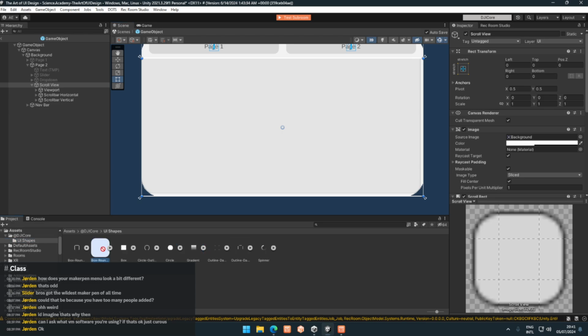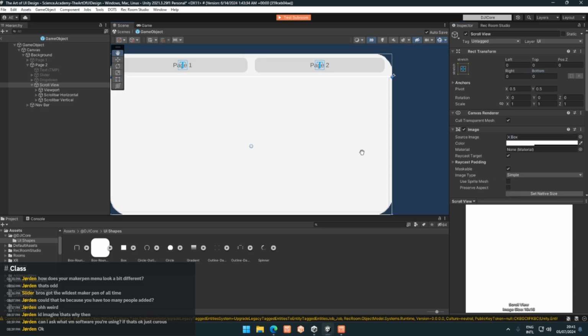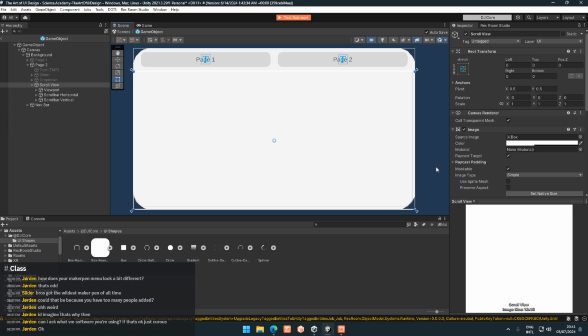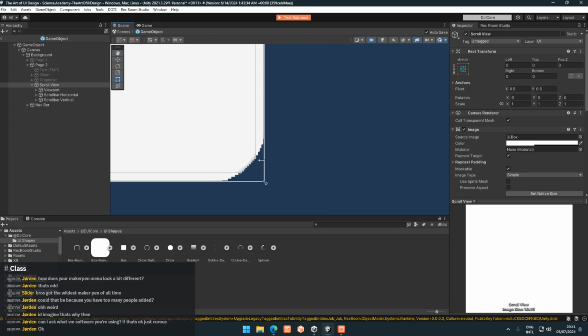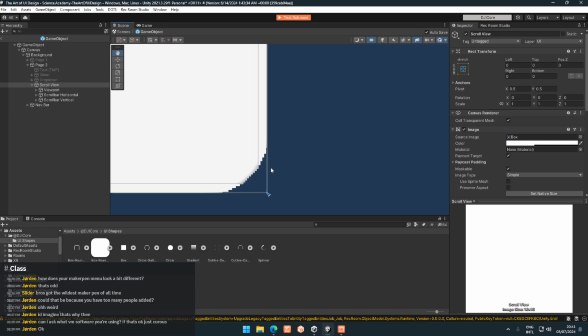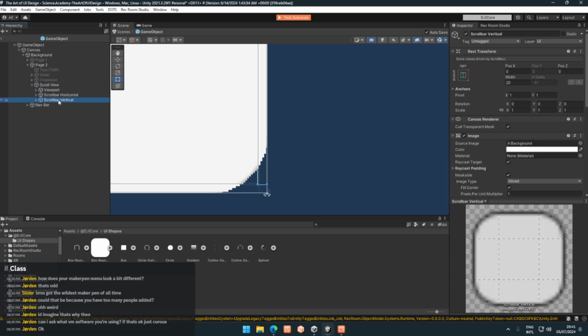But first I'm going to select one of my custom images. There we go. Much better. Okay, to fix this rounded edge scroll bar issue, we go into the scroll view and then scroll bar vertical.